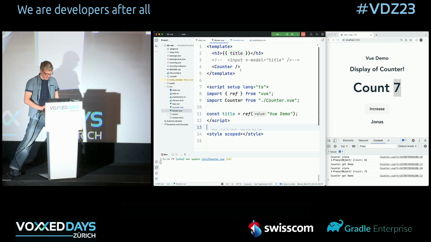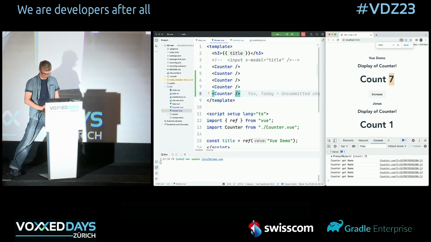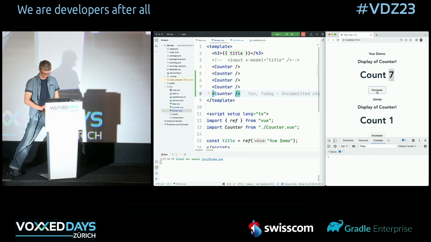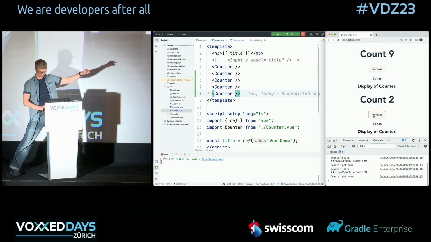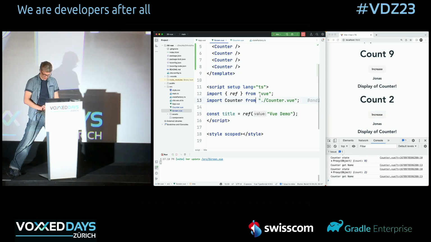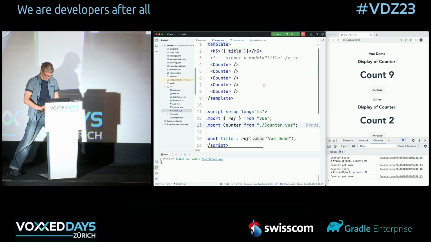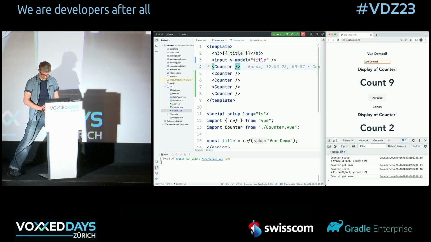But let's continue with our example. If we are here now and have several counters and look at the output, then we see as soon as I increase, only one get name is called. And if you go up in the tree, somewhere here, for instance, I have a title which says the Vue demo up here, and if I would make it able to change that title, then we see that the counters are not re-rendered.